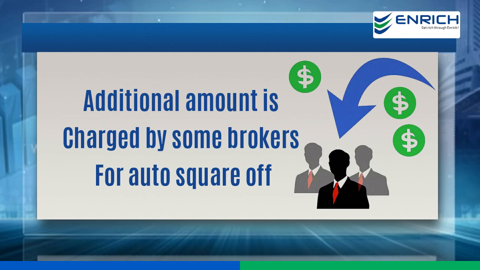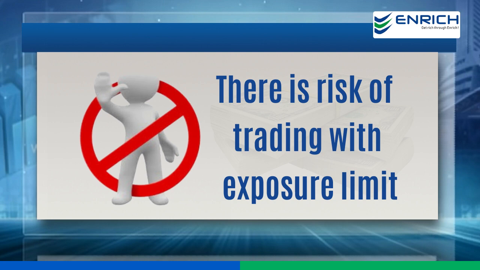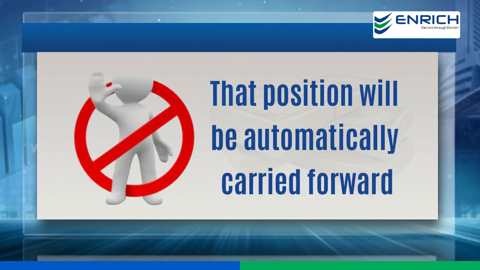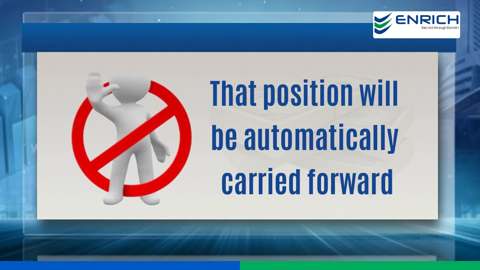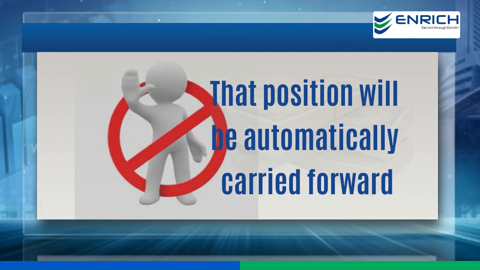Because there's a possibility of huge loss in such cases, some brokers make additional charges for the auto square-off. Likewise, there is a risk of trading with the exposure limit. Now, for instance, you have 10,000 in hand and you have taken a position for 1 lakh. Now, if you or the broker is unable to square off the position because of some reason, say internet failure or server issues, that position will be automatically carried forward. Here, the broker isn't responsible. As a result, if you carry forward without funds in hand, you would incur a penalty the following day.